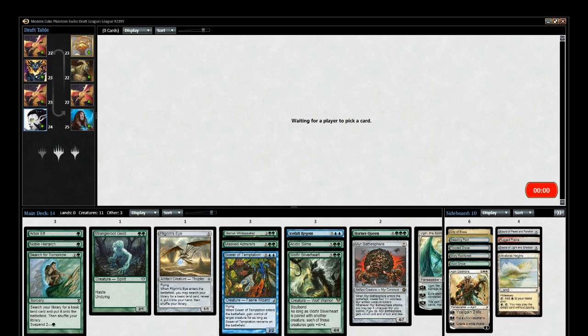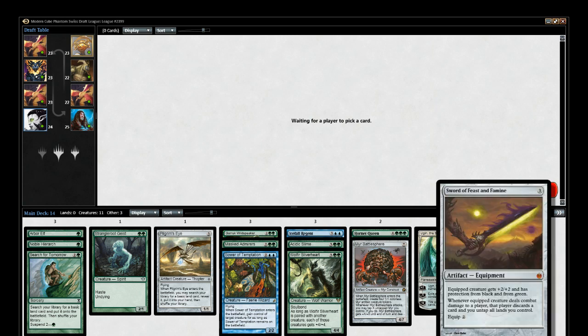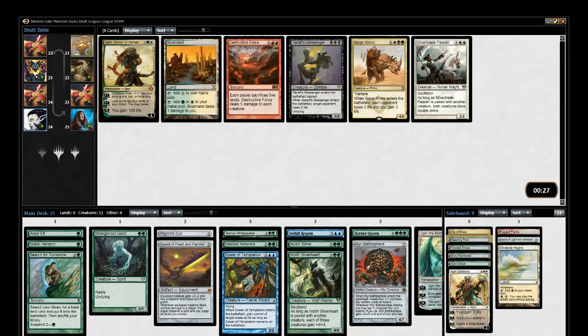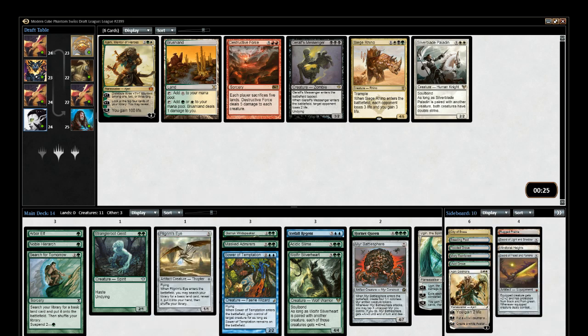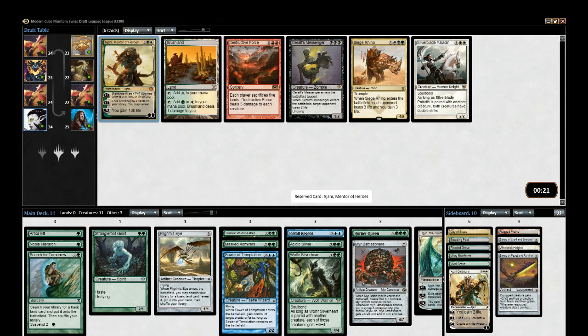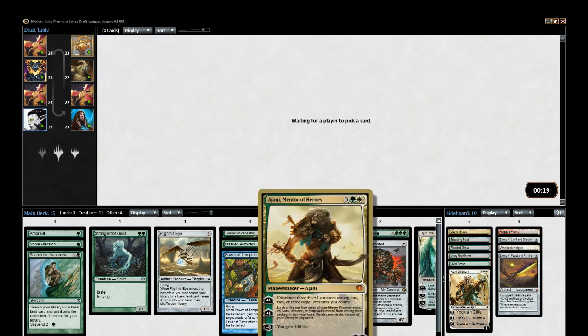We got 3 non-creature spells. That's Ugin, Garruk, and Search. I think this is the better of the swords. Okay, we got a Brushland and also this Ajani. I think Ajani looks good here. Single white is essentially free for us, I think.